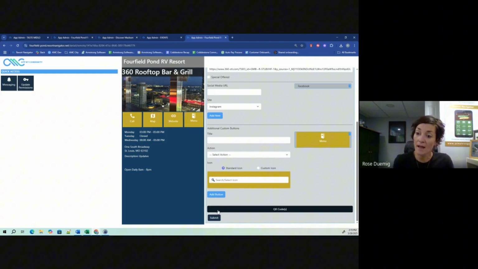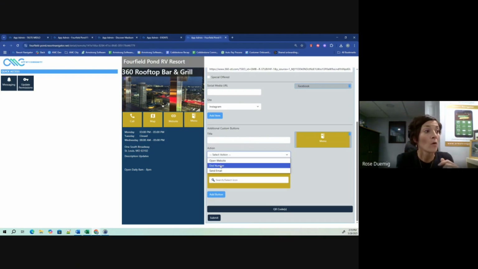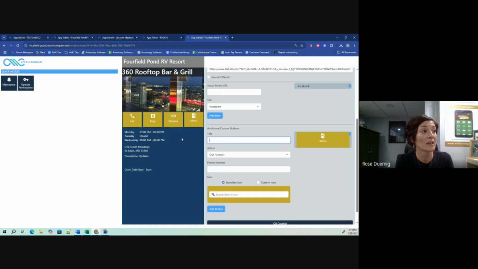Or if I'm a salon and I have online bookings, or a golf course and I have tee times that people can book online, I can create an appropriate button for that. If I want people to give me a call or send me an email, they want an estimate on a roof, for example, I could send them to that place on my website, or I could give them a specific number versus just a call as the title. Okay, so you have three options here as well for your buttons.